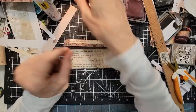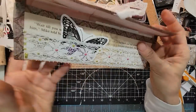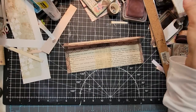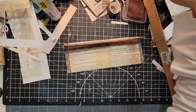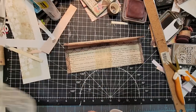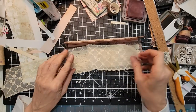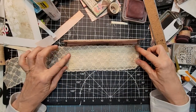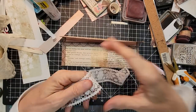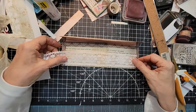So this one had a little lace pocket in front. Let's do that quickly. And my lace went where? Where is it? Here, you were here, and now you're not. So okay, we're going to use you then because you're here. There we go. You're very pretty, aren't you? Yes, I like you a lot. No, I found the look-alike lace. Here it is. See, I am prepared. You thought I wasn't. I am.